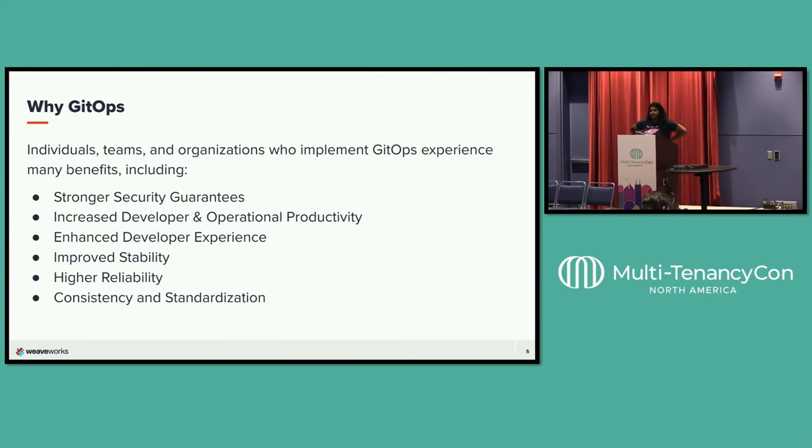All right, so why should you care? There's a lot of benefits that come with GitOps. Individuals, the people that use it, experience many things, such as stronger security guarantees. Because of the way that GitOps treats everything as code, it also creates a direct impact on security. For example, if all configuration and security policy are treated as code, then everything can be held in version control, and every change that's made is reviewed, and it's all automated. There's no manual processes, which means you're probably less likely to be at work on a weekend. If anyone's done Friday deployments, they get it. And also, with that comes increased developer and operational productivity, which makes the developer experience better. You can focus on things that you really care about. And there's more stability, higher reliability, consistency, and standardization as well.